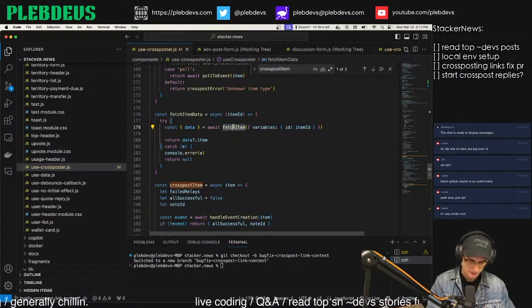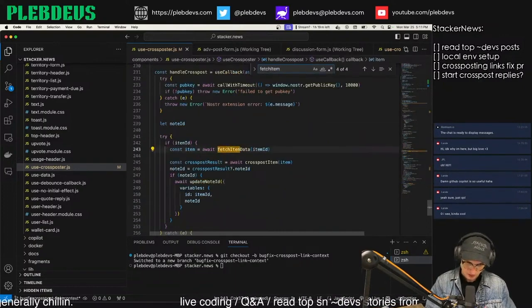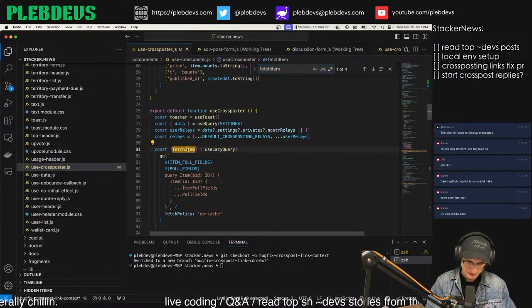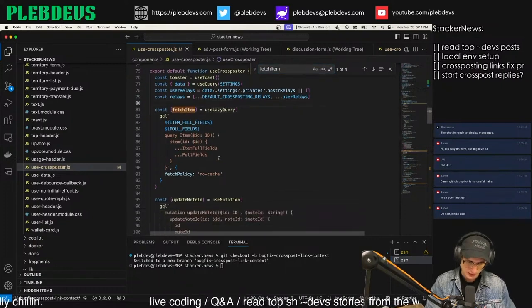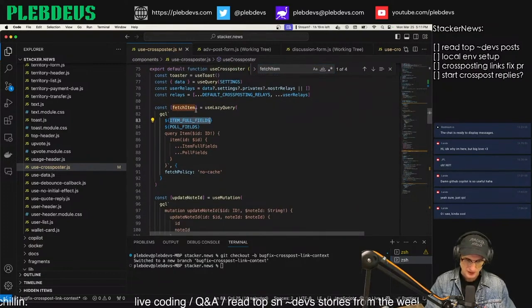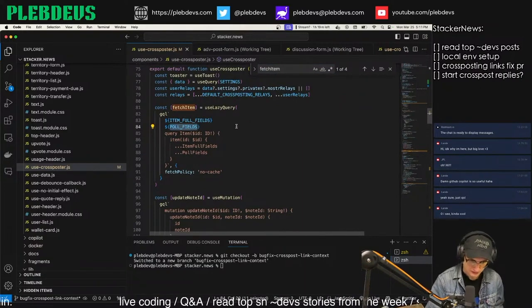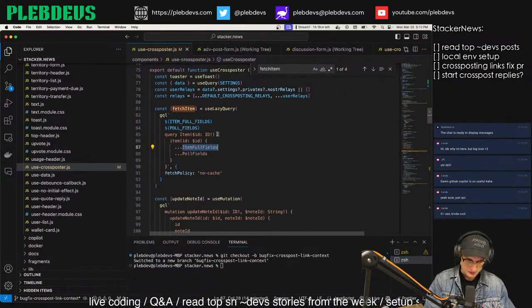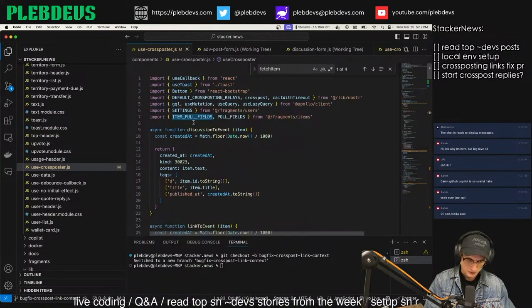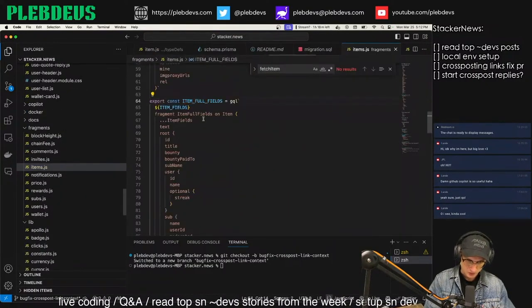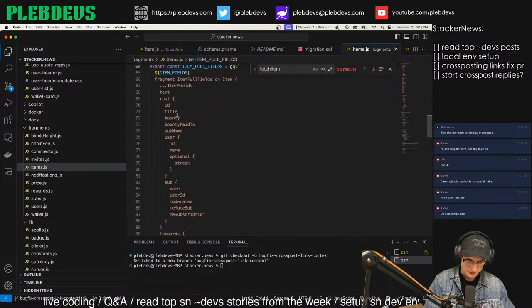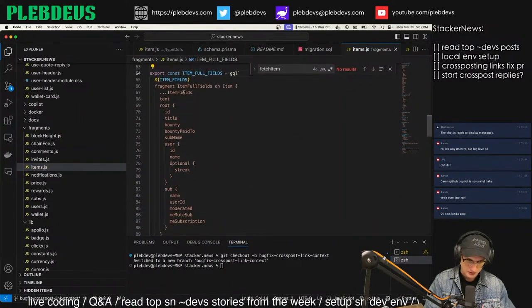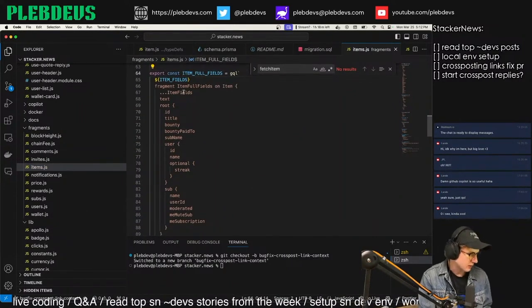Where's fetch item coming from? This is, okay, useLazyQuery. Sweet. So we have the ITEM_FULL and POLL_FIELDS. Okay, so let's go look at these ITEM_FULL fields. ITEM_FULL should have literally every single field that we could possibly need. So this query should cover every case.